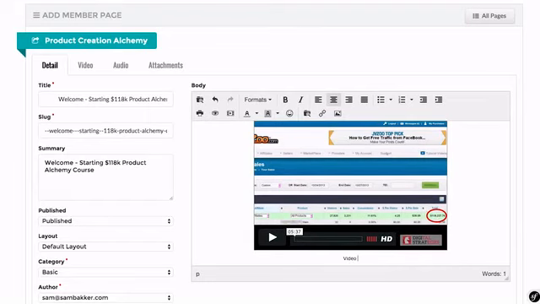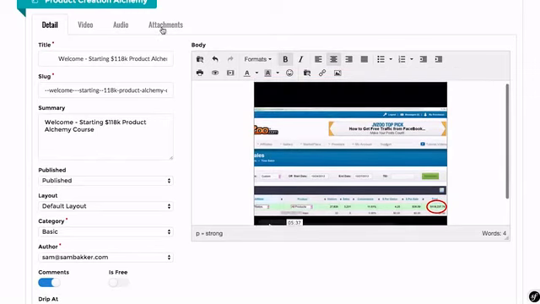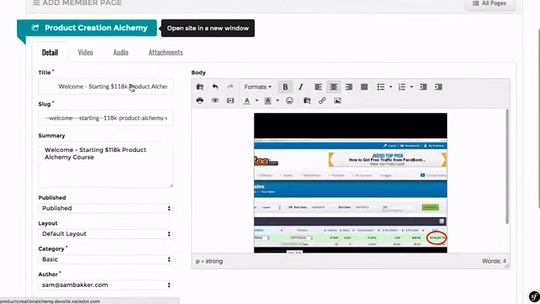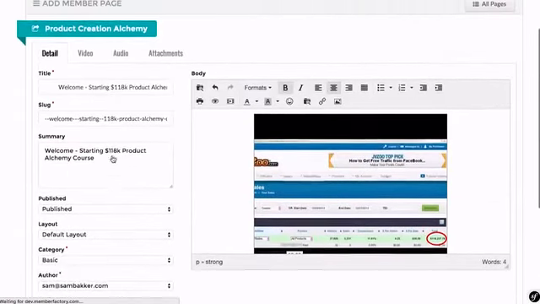So you could say a video, welcome to Member Factory. And we can go ahead, we can copy this, we can edit this as we want, we can make it bold, and we can add images to this if we wanted to as well. If we wanted to, we could also add videos, we could add attachments, we could add a number of additional features to this after clicking save.